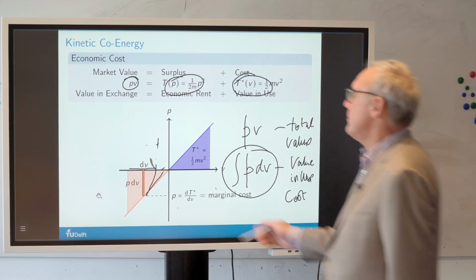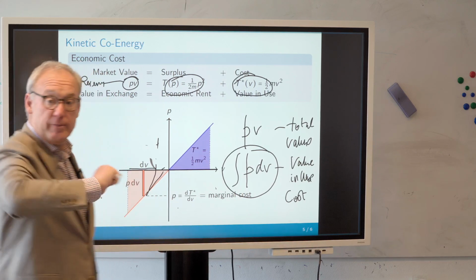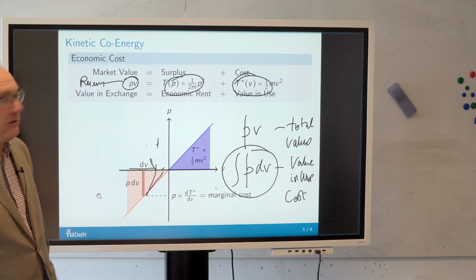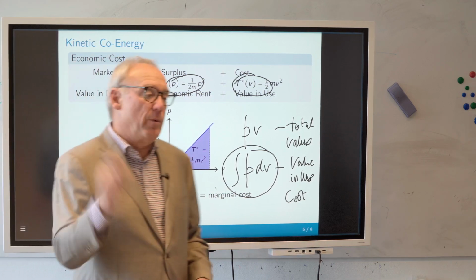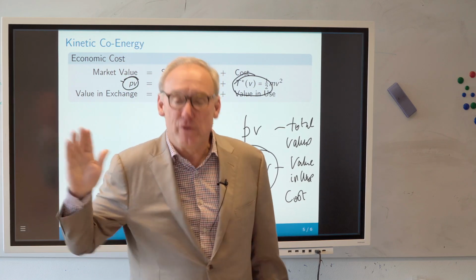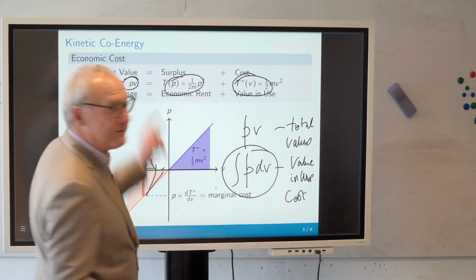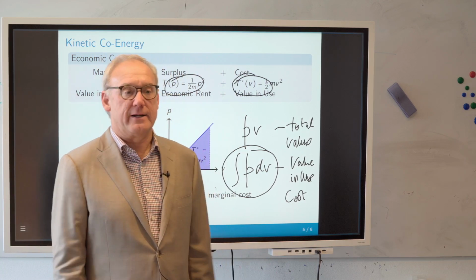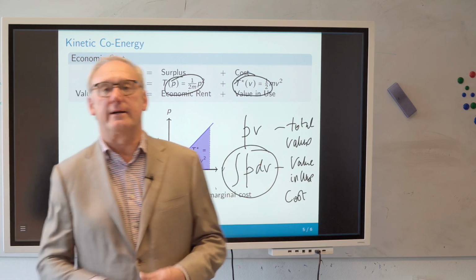Yeah, you can call this the revenue. This will be the total revenue. So the surplus is the revenue. But that's assuming you can sell it at this rate, right? You can also call it the market value. So if the market were willing to pay you P for this thing, then if you were able to sell it, this will be the total market value. If you mark something like this, it's called marking to market. So you have all your stuff, and you mark it to market.